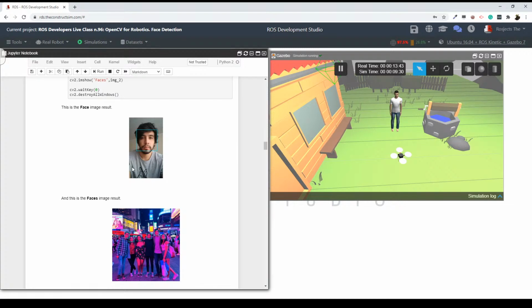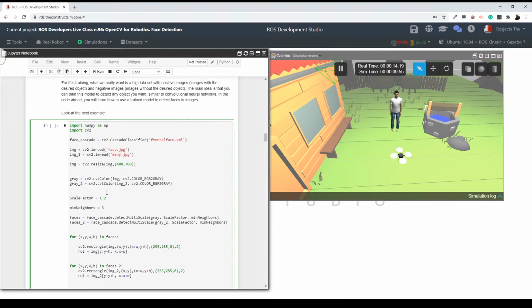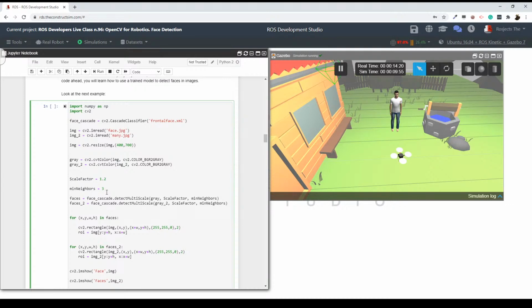Here we have an example of code in Python of how we would use this HaarCascades method in order to detect a face. Here you have the code example, and this is the result. Given an image, we would have a detection like this, marked with a rectangular box, of the region where the algorithm has detected that there is a face. This can work with a single face or with multiple faces, as we have in this other image. Then, let's analyze more or less the code and what is going on here.